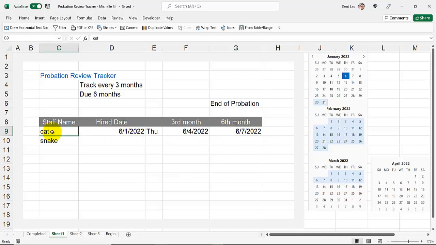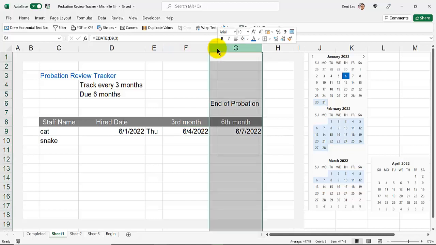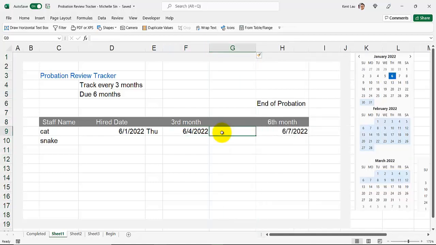So if you hired someone, then by this time, this is the period. You can tell them, okay, you come to the end of the third month period. In fact, 7 days before this date, you can also issue the congratulation notes or something like that. So how do you get 7 days before this date? Well, it's a column here. Just put this one here -7, and you get the date 7 days from there.